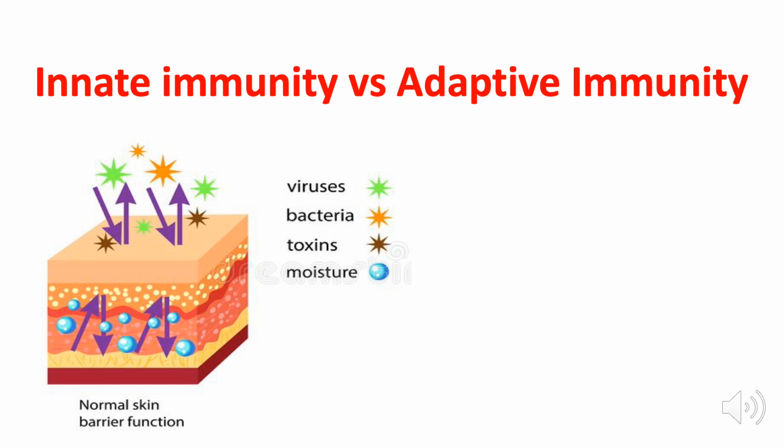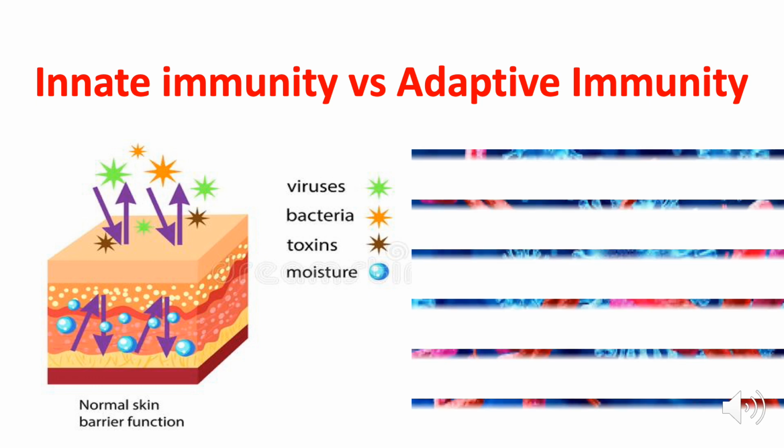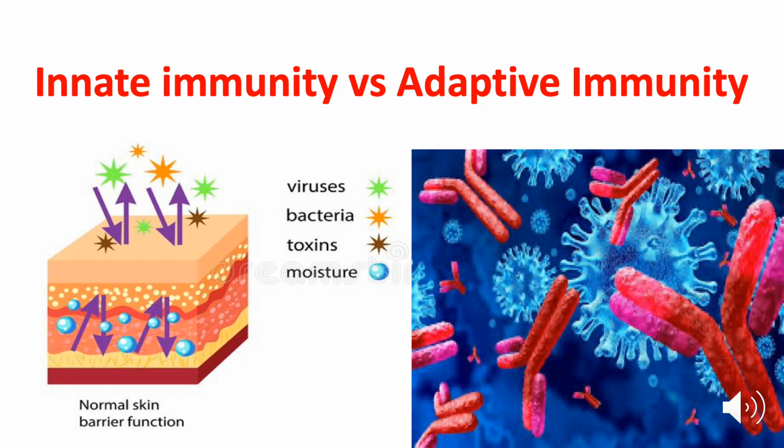When you say adaptive immunity, you need to be exposed first to the antigen or to the microorganism before you will develop the immune response. Meaning these immune responses are not present upon birth. And a good example I can give you is our antibodies. You know very well that you need to be exposed first to the offending agent or the microorganism before you will produce antibodies. So, can I ask someone from the class, did he or she already have antibodies to chickenpox when he or she was born?